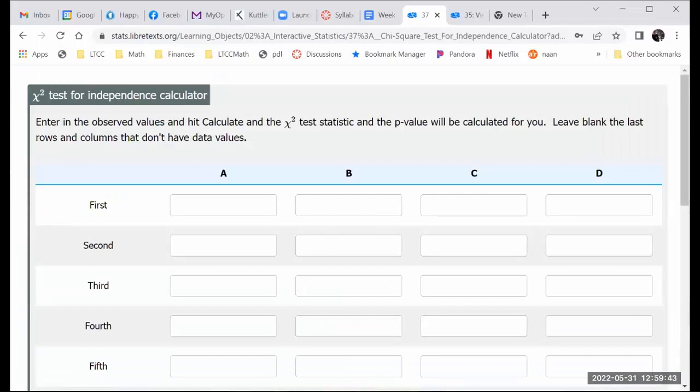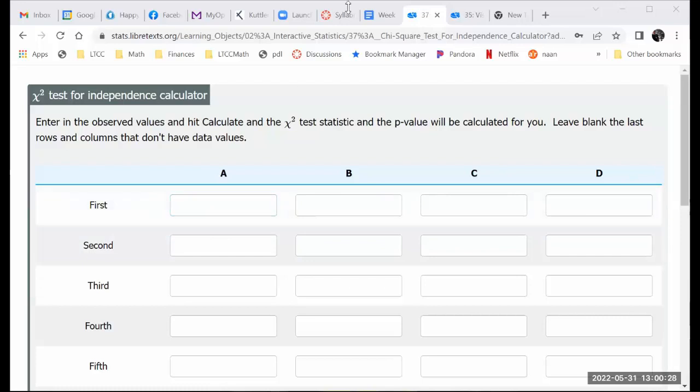This one's different because here we truly have a table. Before we had a table, but now we have multiple rows and multiple columns. So now I just did A, B, C, D, etc., first, second, third, fourth, fifth. By the way, if you need more than what I have here, this calculator won't work. Any guess on what you can do, that we've already gotten into once or twice now, instead of this calculator? The spreadsheet? Yeah, the spreadsheet. The spreadsheet has everything, and it allows you to do as many columns and rows as you want.